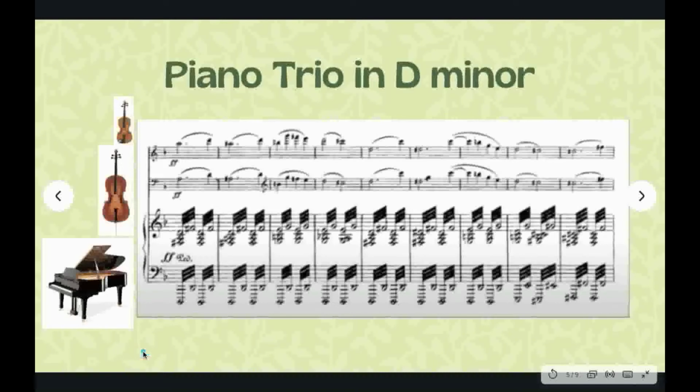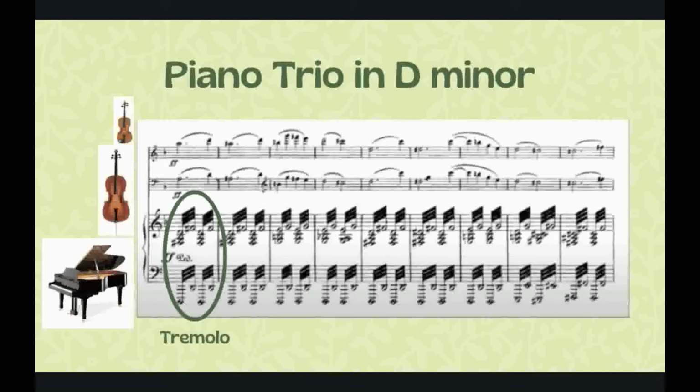Very good. So those notes in the piano might look a little funny to you. They might look like really crazy 8th notes, but they're actually something a little different. Right there, it is something called a tremolo. And the tremolo means that you are going to go between those two notes that are grouped together as quickly as possible, kind of like this. It's really, really cool, so make sure you listen to it. It kind of sounds very exciting. It makes for this kind of rustling, moving feeling to the piece.